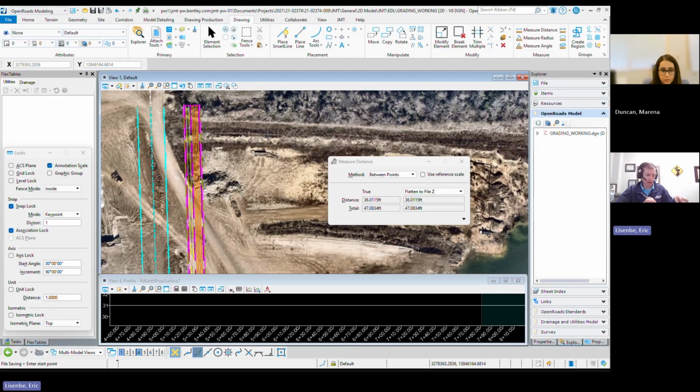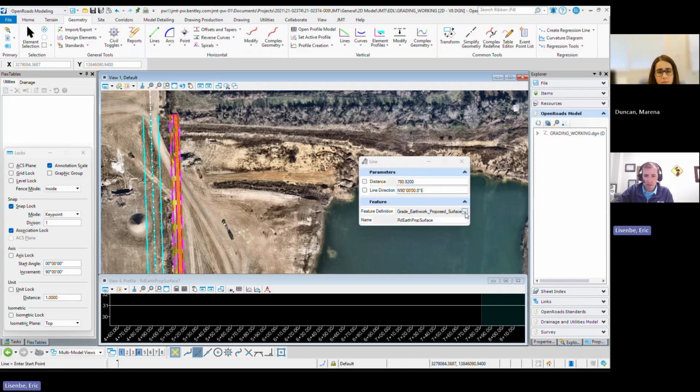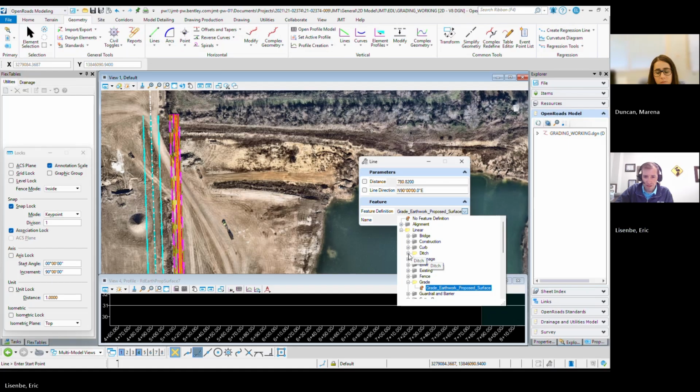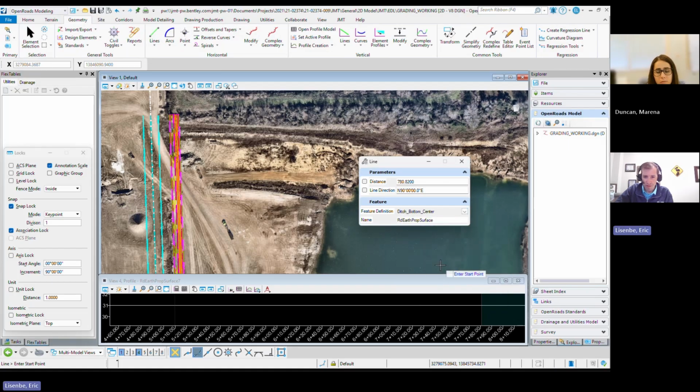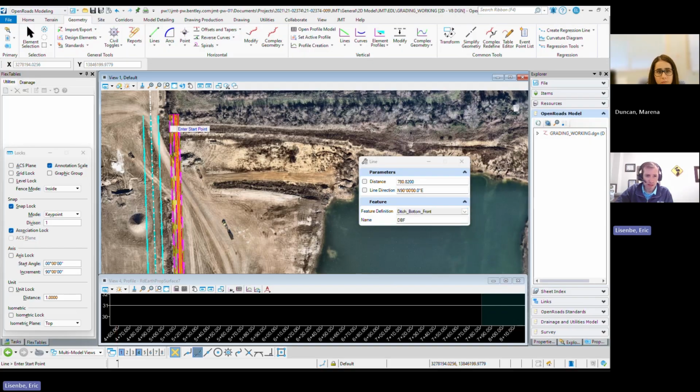So that means we have 31 feet for the side slopes and geometry. Let's do this, this is ditch. And I'm going to give it ditch bottom center or ditch bottom, right? Ditch bottom front. That would be more precise.